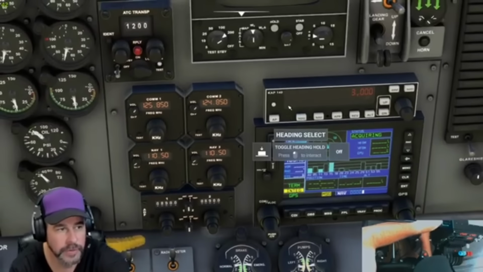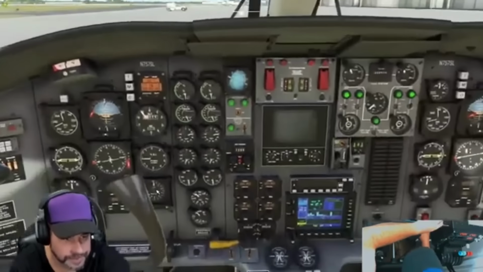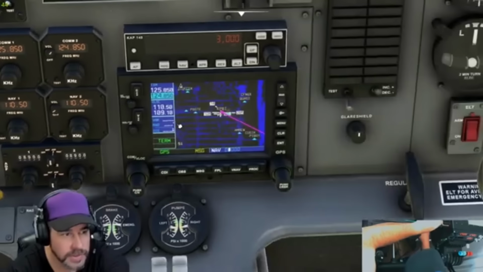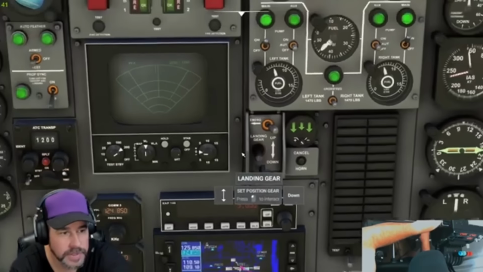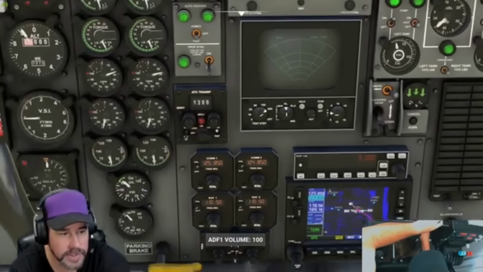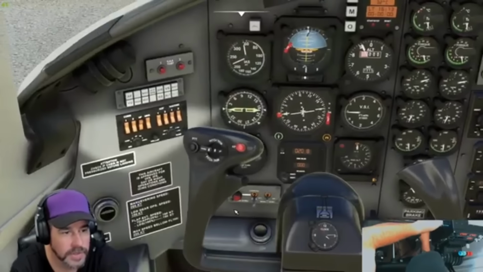It works very well. Here's all your radio comm and everything, and I believe your squawk code is somewhere. Let me see where it is. I don't know exactly where they put it, to be honest with you. Alright, well, we have our flight plan in, which is good. That is a good sign. We have it on GPS, and I have it on GPS here. So we're pretty much ready to go at this point.